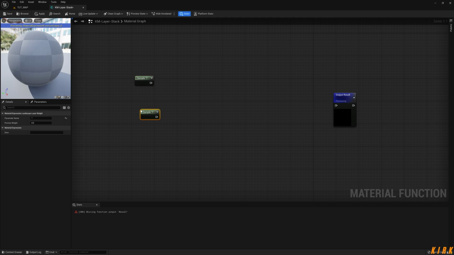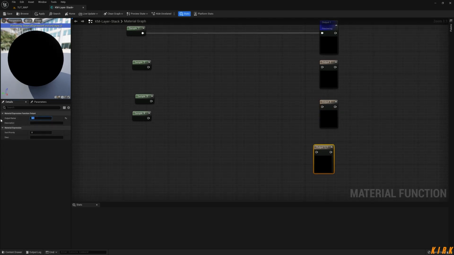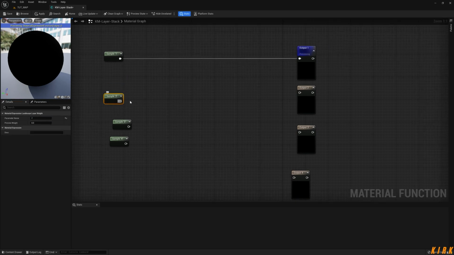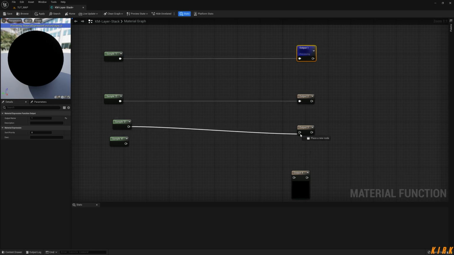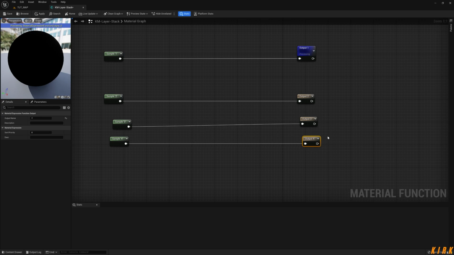like so, and then duplicate this a couple of times, and this one could be two, this one could be three, let's do a three instead of a two, and this could be four. So this we would rename as one, and then that goes in there like so. This one is two, so if we duplicate this one and just call this two, and duplicate this one and just call this three, I mean you can see what's happening here, and then duplicate this and call it four, and do this. Close these down. I'm trying to be as quick as possible. And essentially, this is a layer stack.